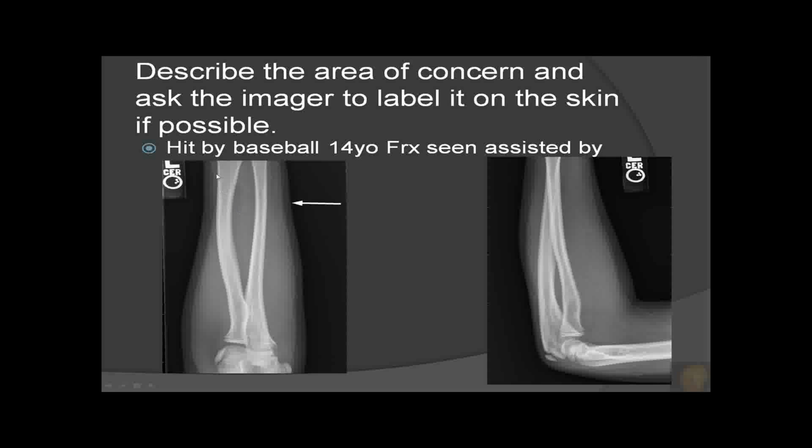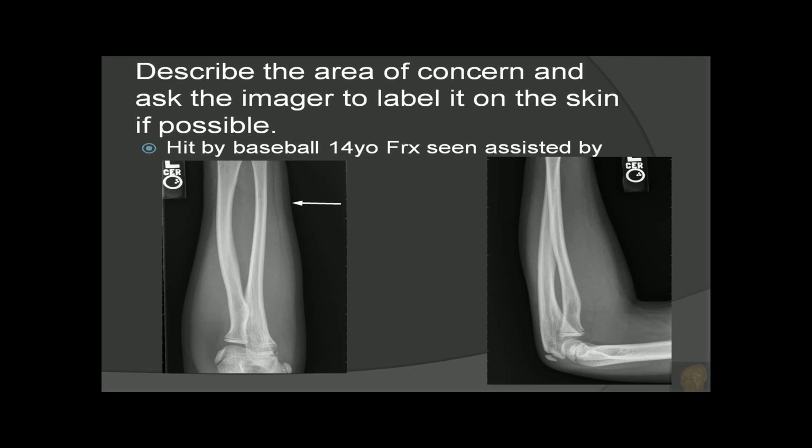But this patient's history was being hit by a baseball. This 14-year-old's fracture is better seen right here. It's a faint line because a technologist put a label right over the area of pain where the patient indicated to us. If the patient doesn't know, say there's a palpable abnormality that the patient cannot palpate but you can tell, describe it to us, and tell the technologist to put a marker over the area of concern.